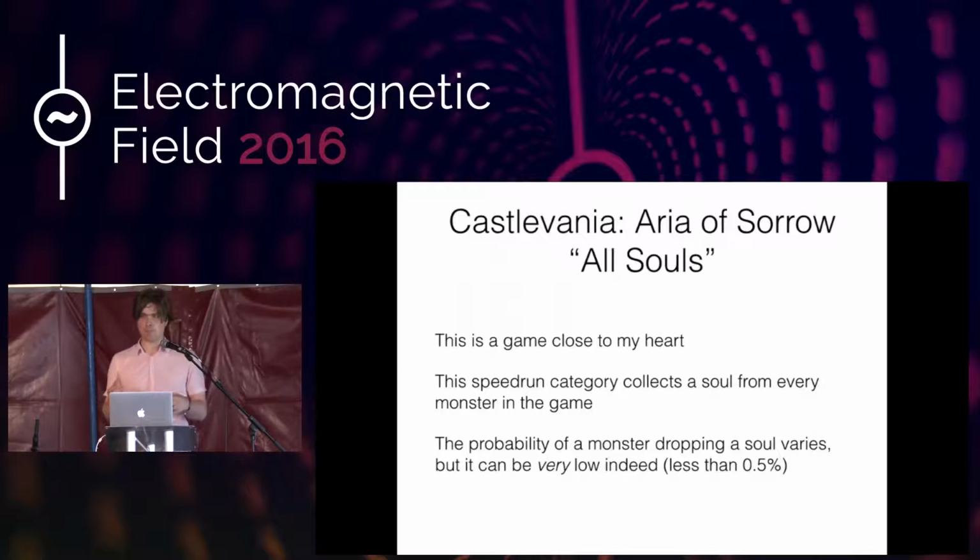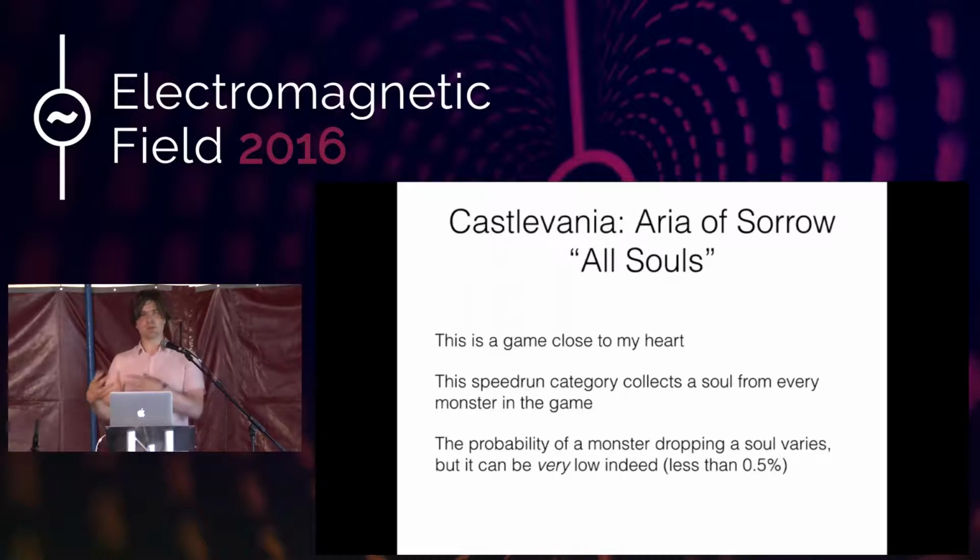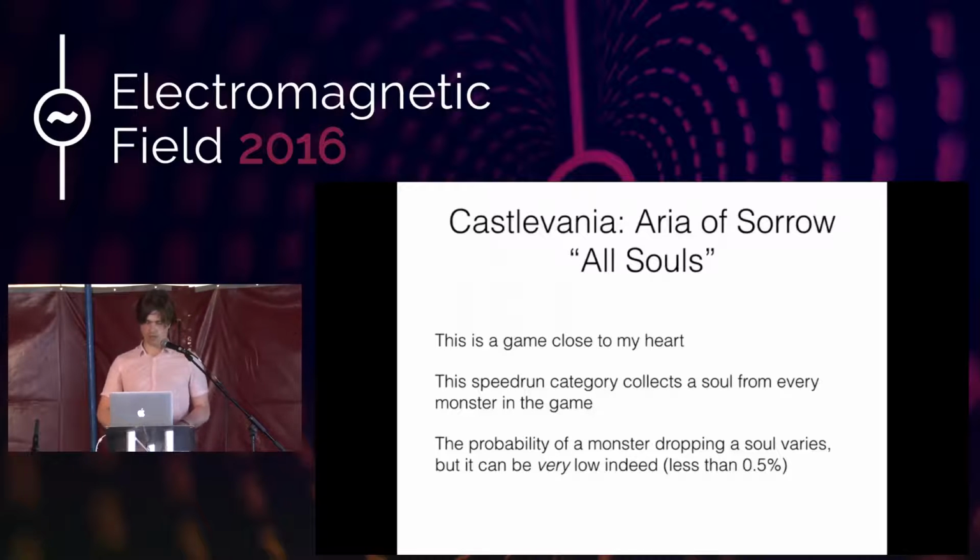As a real-time attack category, this would be really frustrating because some of these souls have a chance of less than 0.5% of dropping. So all you can do in a real-time speedrun is go into a room, kill the monster, it didn't drop it, go out, go in, the monster's back, kill the monster, it didn't drop it, and just keep trying again and again, and that's not fun. But in a tool-assisted speedrun, you can go back to a save state and try again, and so manipulate the random number generator throughout the whole run to make sure that we do get the souls that we need.